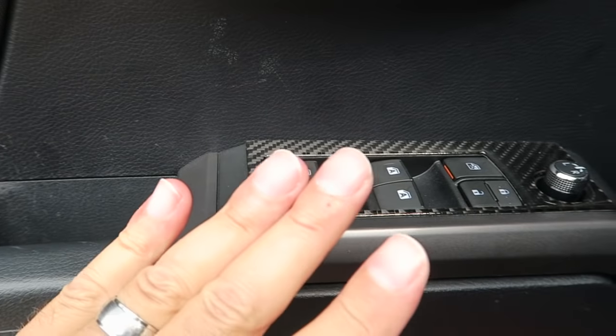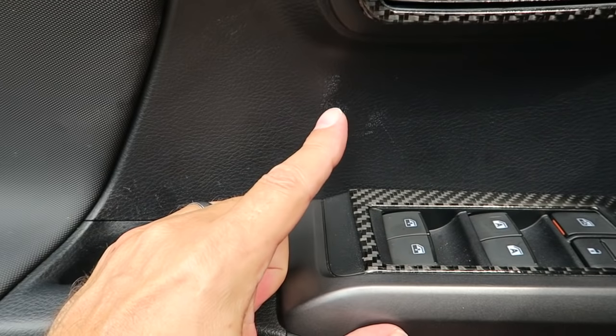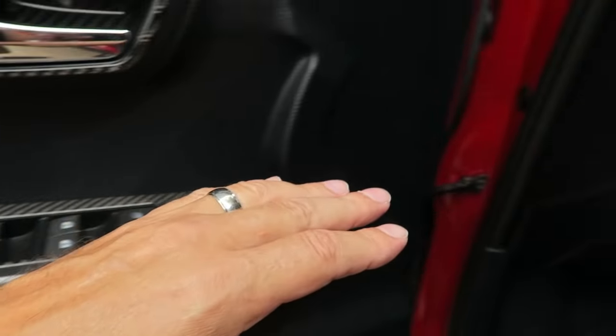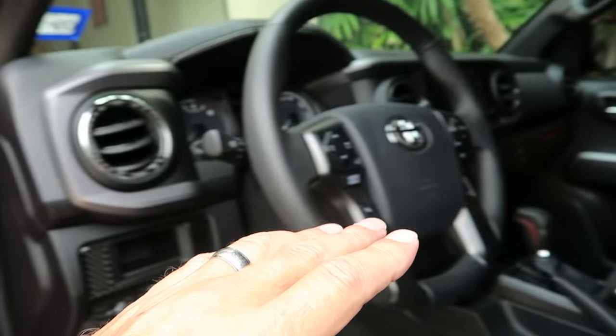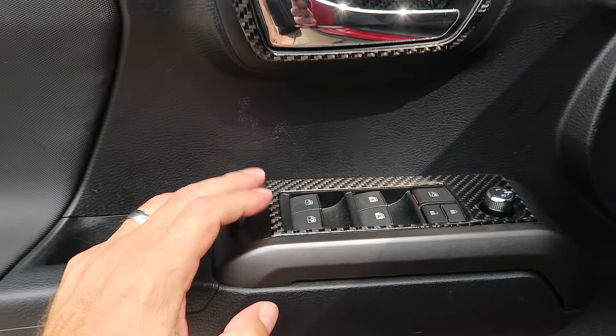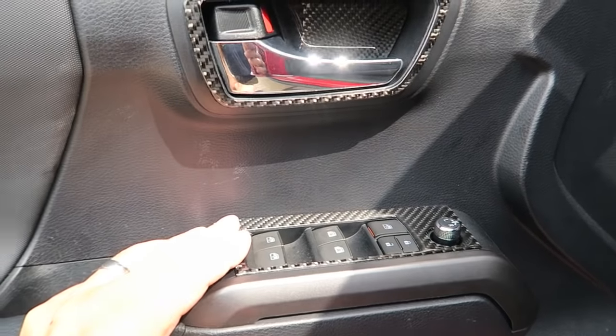And I don't have 8 foot long fingernails, so it's not like I have claws on the end of my hand. But you're not going to have those scratches on all the surfaces in here that you might come into contact with your fingernails. I like that. But anyway, let's take a look at the finished product.